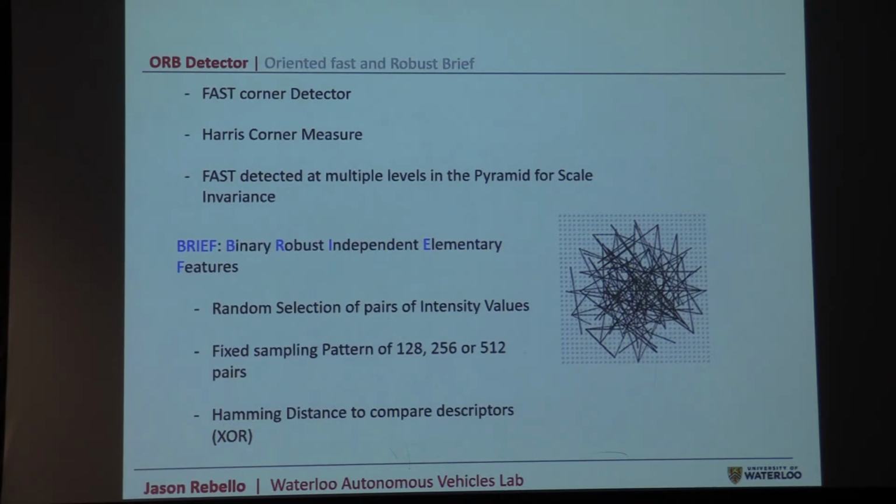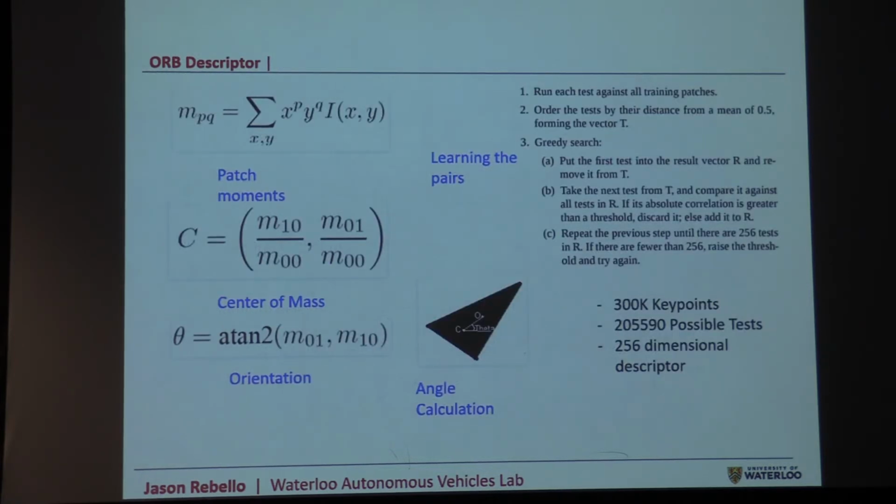So before I get into this whole orientation aspect, let me describe the descriptor. I'll come back to it, but now that we're talking about the detector and the orientation, that is calculated by calculating moments of the particular patch. Once you have detected that a particular point is good by the FAST corner detector and the Harris measure, I want to calculate the dominant orientation of that patch. And the way that is calculated is by using moments of the image.